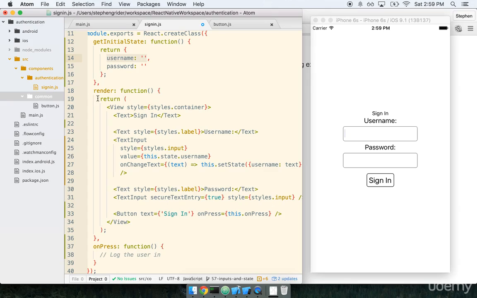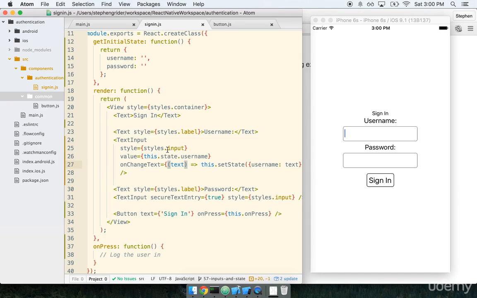When they type something, it re-renders the component, and when it re-renders, it uses the updated value of state. So that's the key. The user is changing state, and then when the component re-renders, we're re-rendering with the new value of the state. All right, so hopefully that makes at least some degree of sense. Try to think of it as a loop, as opposed to something where they're actually just changing the value of text input.